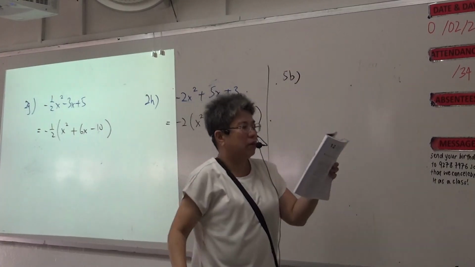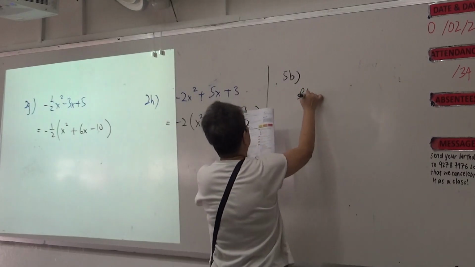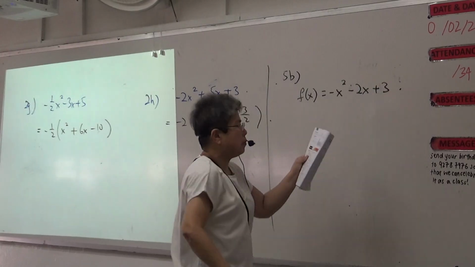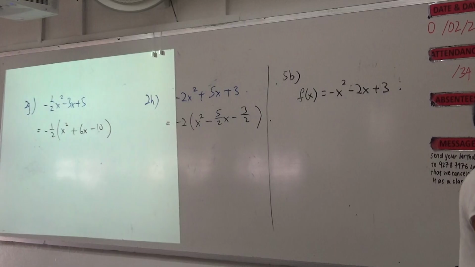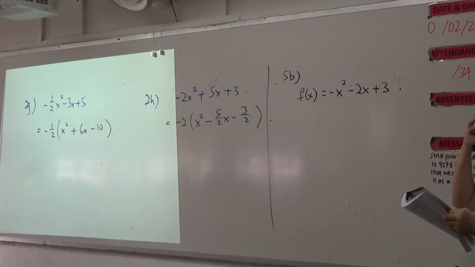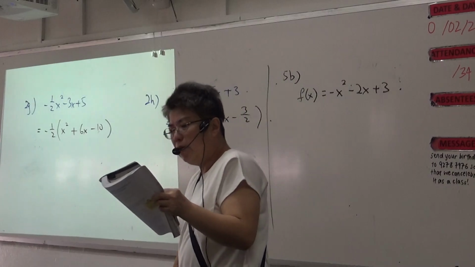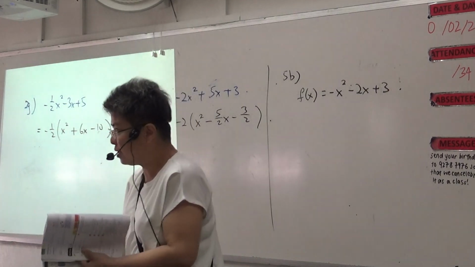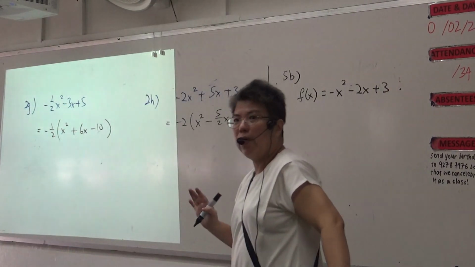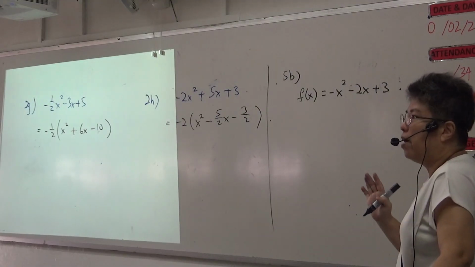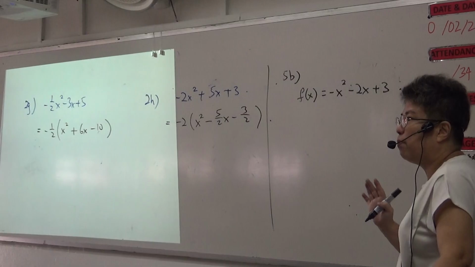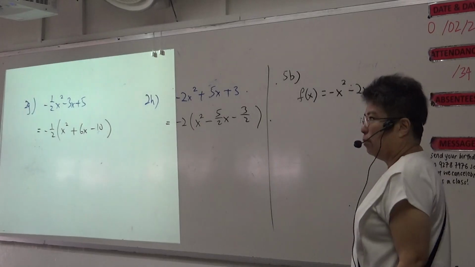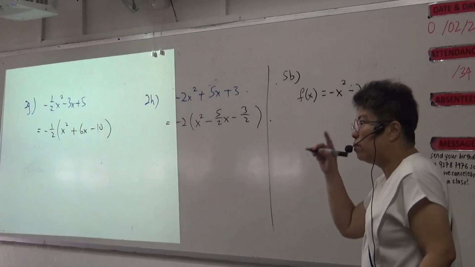Okay, those who have done, look at 5-3. The question says, find the maximum or minimum value of f(x) and the corresponding value of x. So first of all, find what? The maximum or minimum value of what? f(x) and the corresponding value of x. That means at where it occurs. Okay? Now, I'm going to show you one. Then the next one you do it yourself.